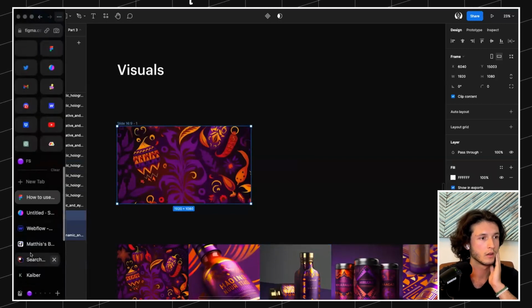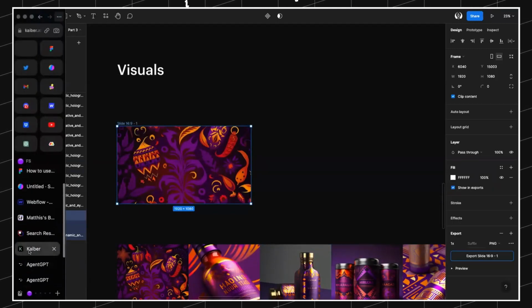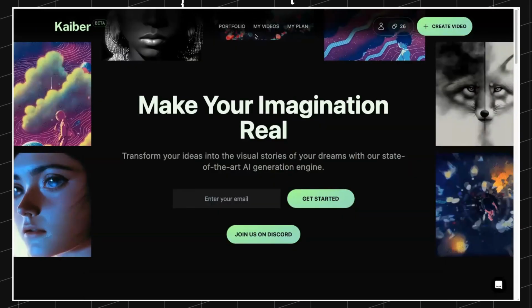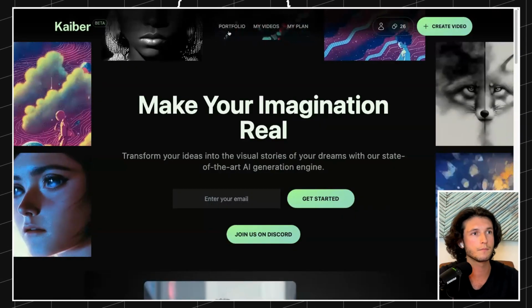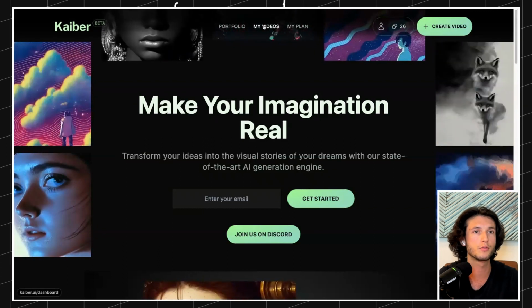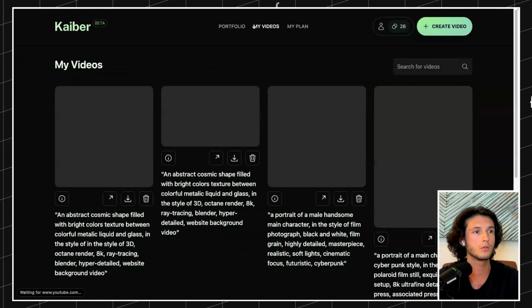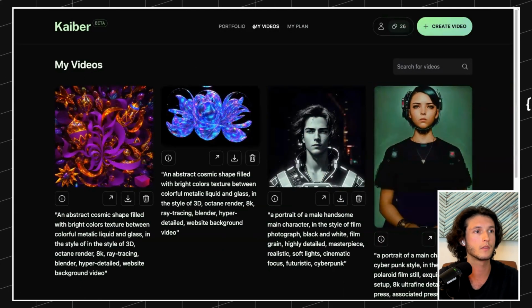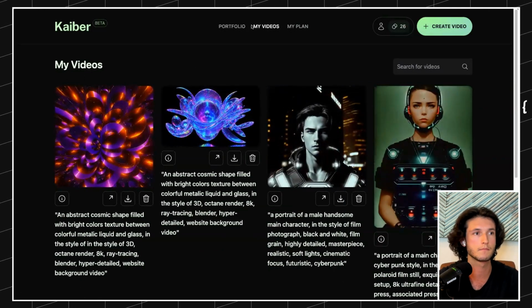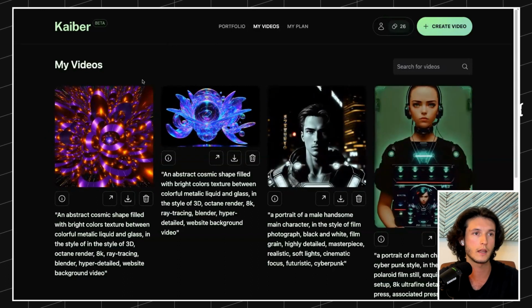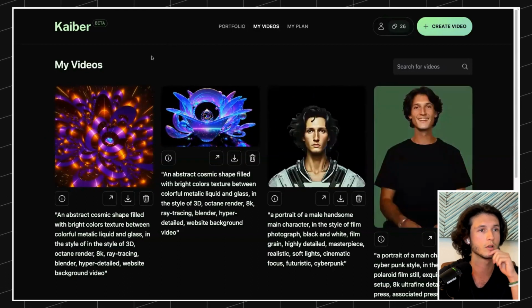Great. And then we're going to use a tool named Kyber. This tool is still in beta, but it's really powerful. It has been used by artists, singers on the internet to create video clips and everything. It's pretty cool.